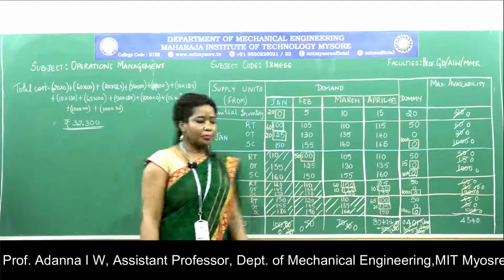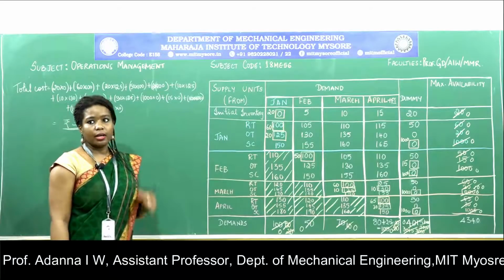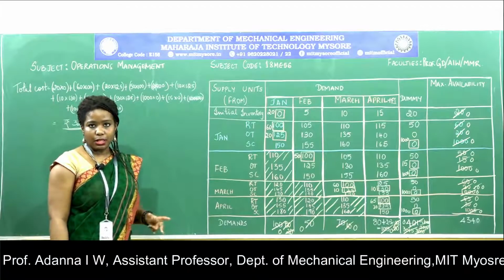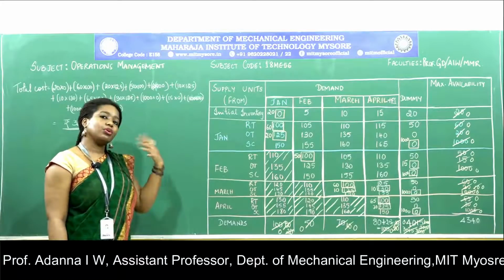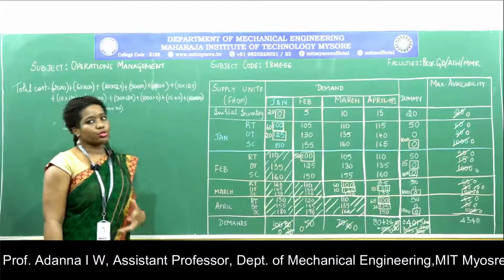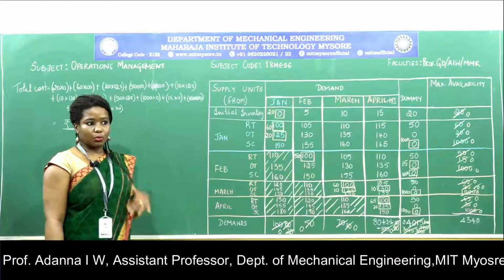What is our aggregate plan? Our aggregate plan is where we have the regular time, the overtime and the subcontracting, which deal with our workforce. If we are going to deal with a constant workforce, what is going to happen? If we vary the workforce size, what is going to happen? All that is what we have to consider here.